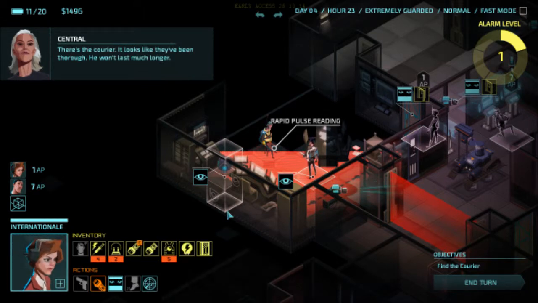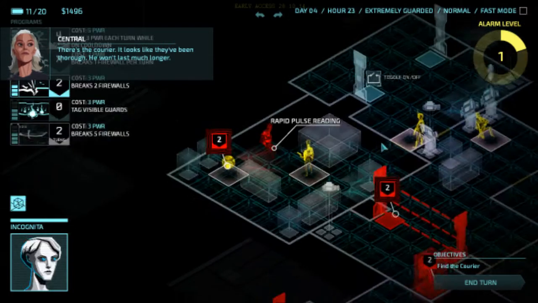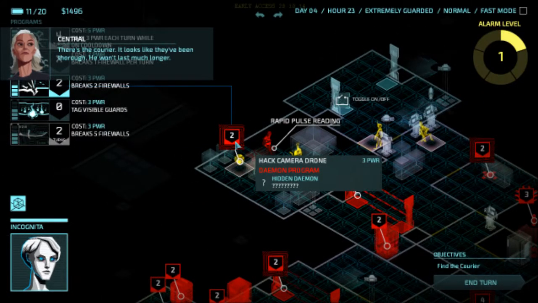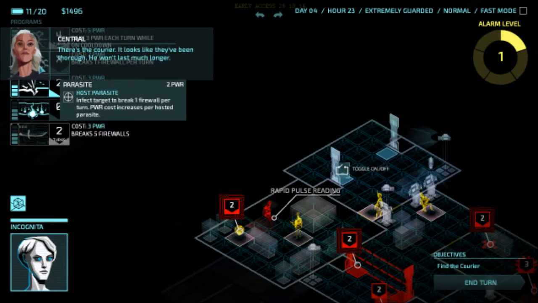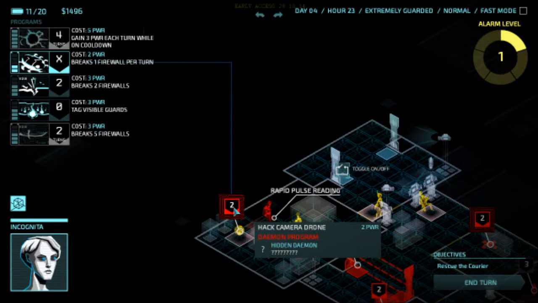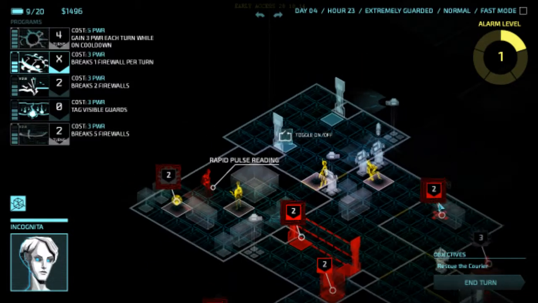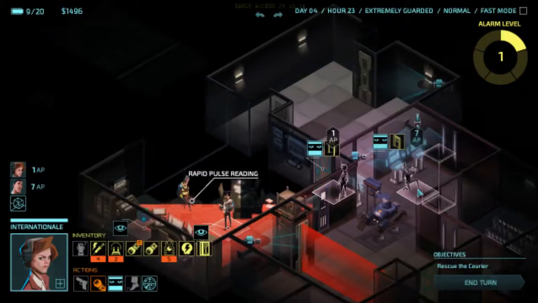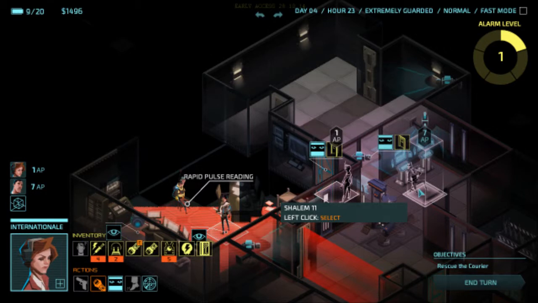Right, we've got a camera drone, but the camera drone's looking right at me. But like I say, the one thing we have got at the minute is power. We will host a parasite on there. Just done fusion, which is great. And then I think I'm actually going to kill the camera drone. We don't want it following me.